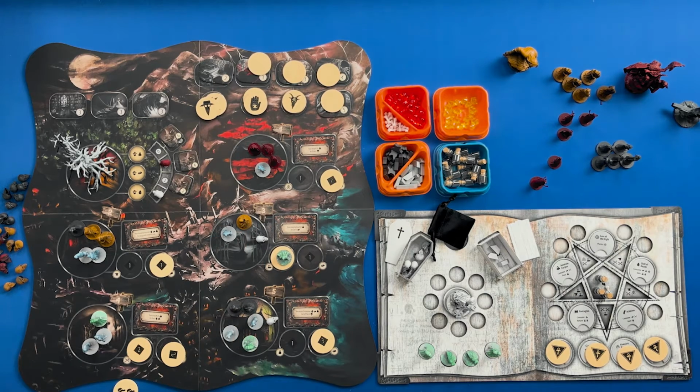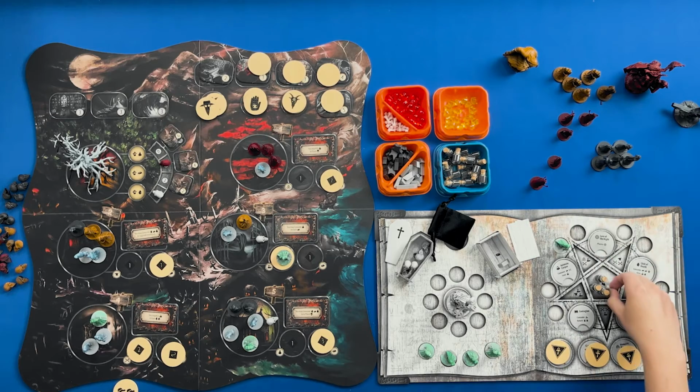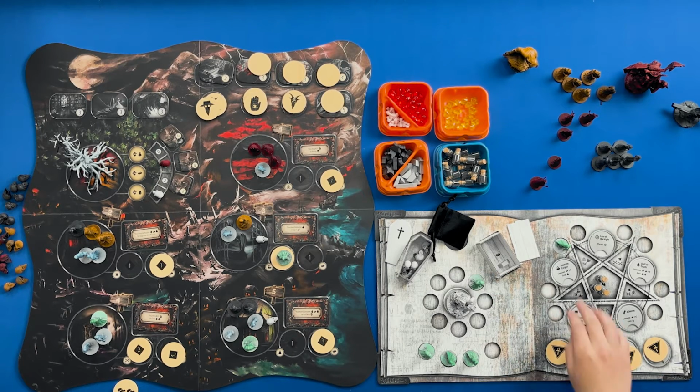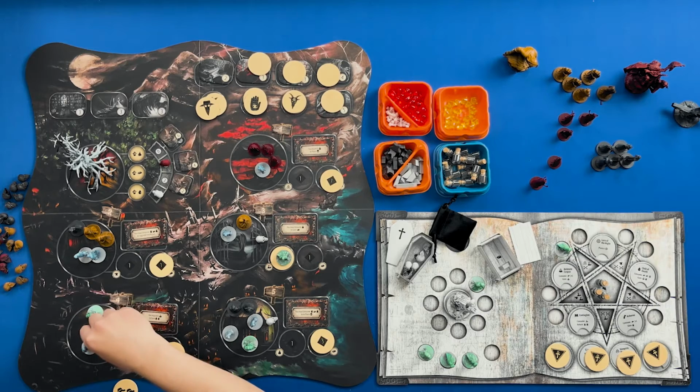And for my other person, I will definitely want to... I'm going to animate a corpse where it costs me a silver and a bone to gain a person. I'm using this ability here. There we go. And then we are going to go to location 4, which again I win.